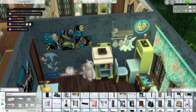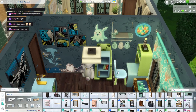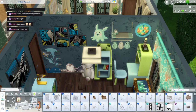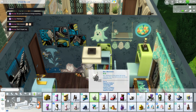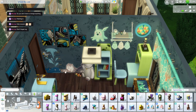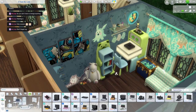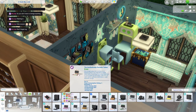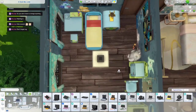Okay, so we're going to move that there and then that up there, that over more. It's just making me laugh, so that's the main reason I'm keeping that there. It's just amusing me. So we'll do like some toys scattered around the place. So we'll do like the meow, the tuk tuk, and the kitty. And I just need like a little computer in there. Color away this one here, and then we're going to pull it all together with a rug.